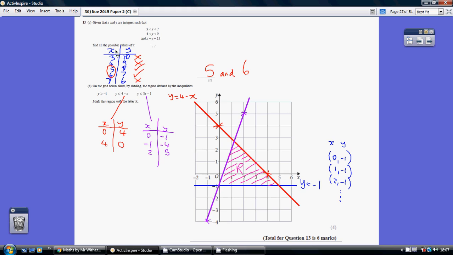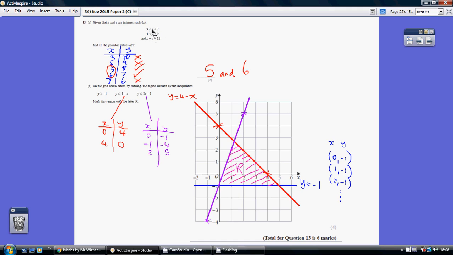So I've gone for a few combinations of x plus y equaling 13, around these numbers. So when x is 3, y would need to be 10 in order to get 13. When x is 4, y would need to be 9, and so on. So I've got a little list of 5 or 6 here to choose from. So we need to make sure that not only do these pairs of numbers satisfy x plus y equals 13, but they also satisfy these two.